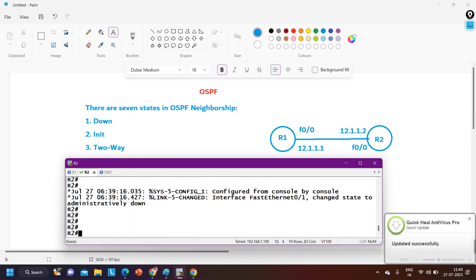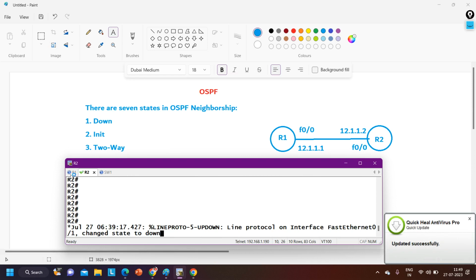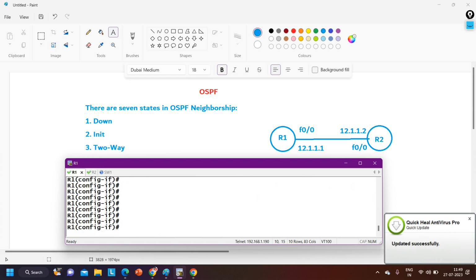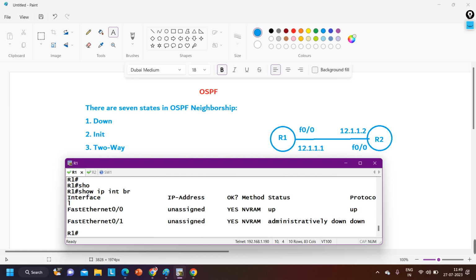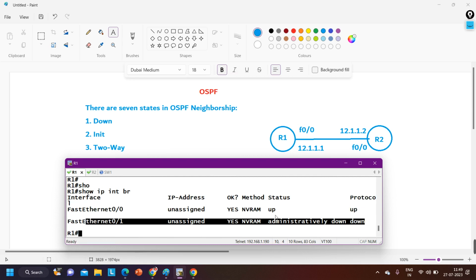Now I am going to configure the IP address first on router 1 and router 2. On FastEthernet 0/0 and on 0/1, on both interfaces, I had run the command no shutdown. On 0/1, I have just run the shutdown command. Now, show ip interface brief. You can see your FastEthernet 0/0 is up. Your FastEthernet 0/1 is down. Okay.